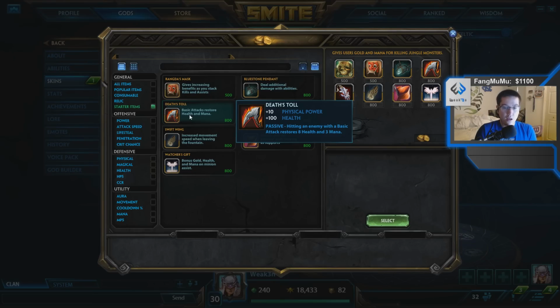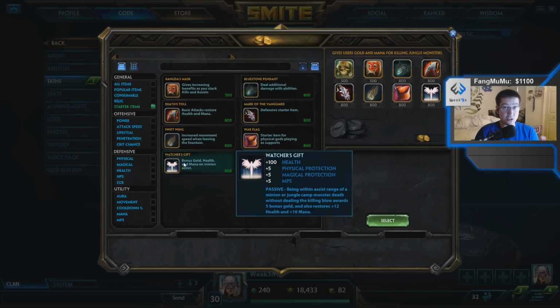So, these are my starter items, if that makes sense. At the start of the game, these are the starter items I think about picking up. I dabbled in Watchers. It does give you extra farm, but it's not worth it. What you lose is just too much.